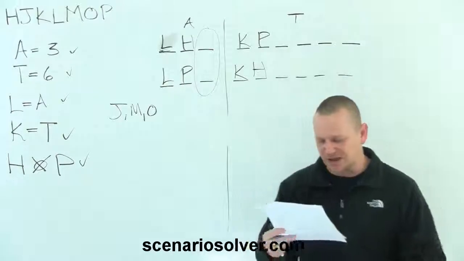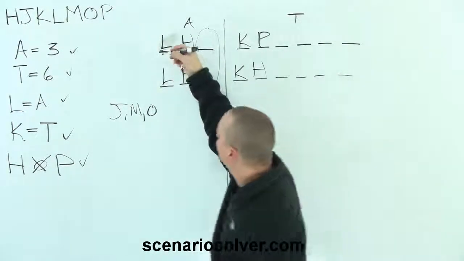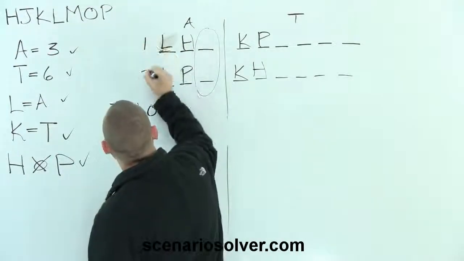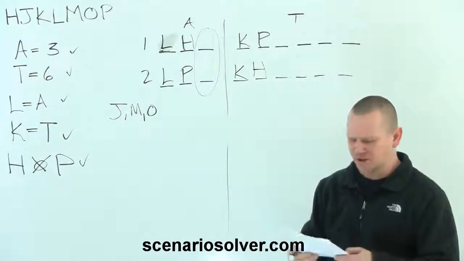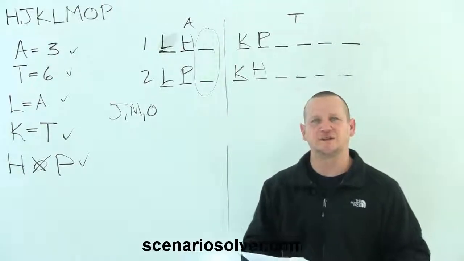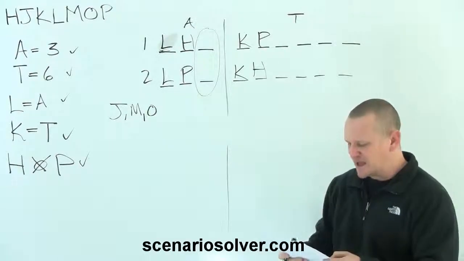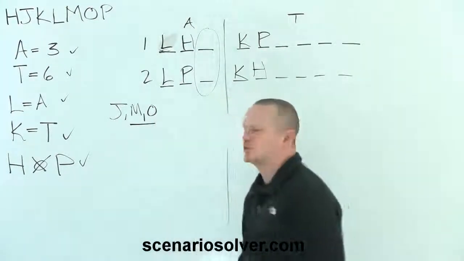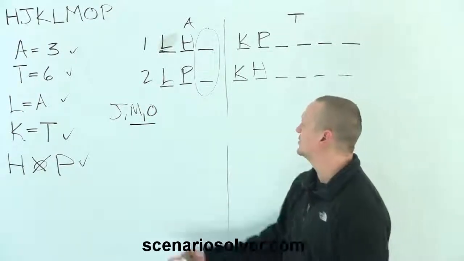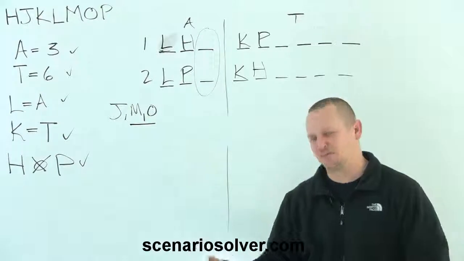So let's look at A. H and M are appointed to the appellate court. Well, sure, that can happen here. Let's number these. In the first scenario, we could have H and M in the appellate court. So since that could be true, that's not the answer to the question. Again, we're looking for what cannot be true. Let's look at B. M and O are both appointed to the appellate court. That cannot be true. That's the game that we're talking about. We're playing this game over and over in this logic game. So B is the correct answer to the question because that cannot be true.